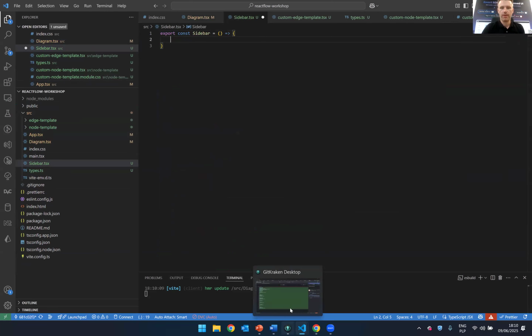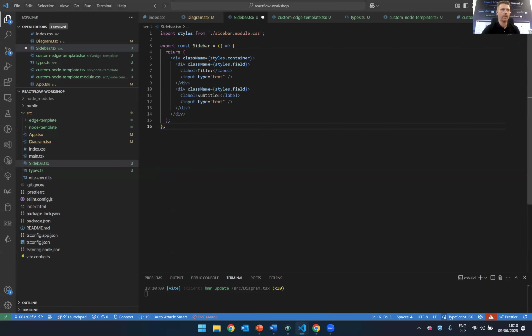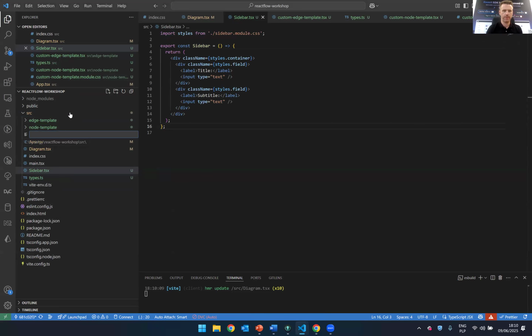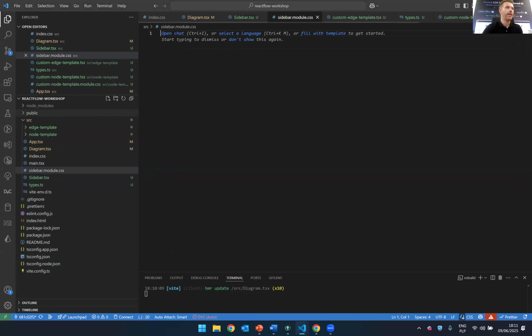All right, so creating just a simple React component. React component is quite boring during workshop, so I'm going to copy the code. All right, I will also create styling for it. So sidebar module and copy the code.